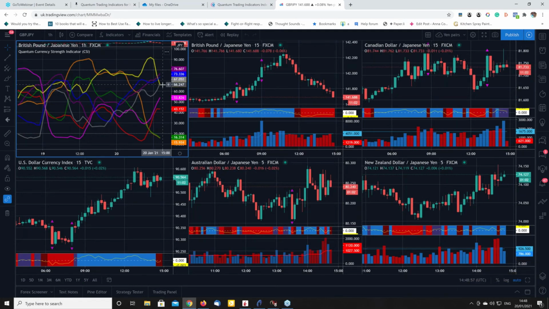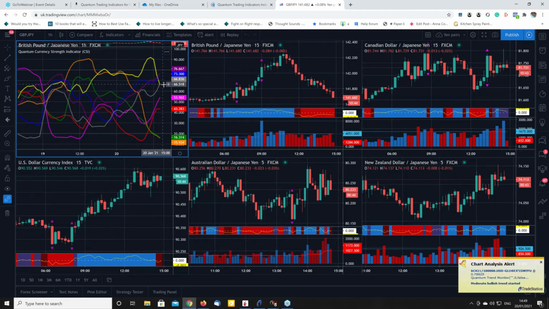It's not unusual to see that from time to time, where you get one currency pair in a complex behaving in a different way to the others. We've seen it many, many times over the last few years, particularly with regard to the pound, because of Brexit, because of all the negotiations that have been going on and everything else. But that's what we're seeing in terms of pounds. A very strong move on the pound, and the trend monitor is supporting that, as you can see there, on 15-minute. This is on an hour, so this is pretty slow.